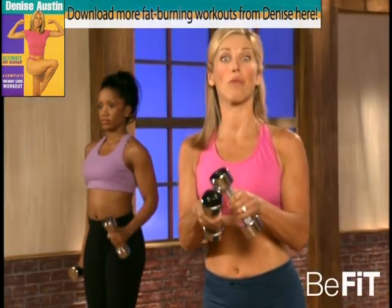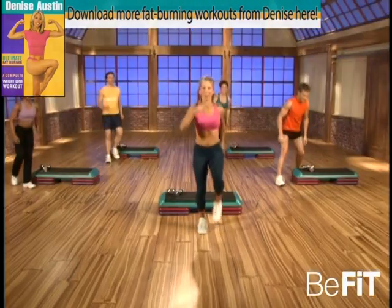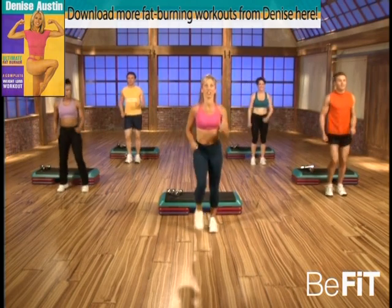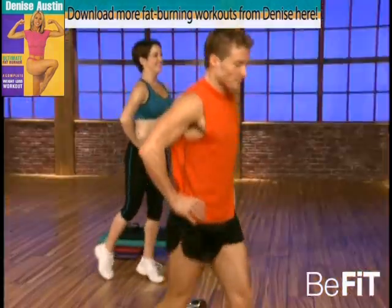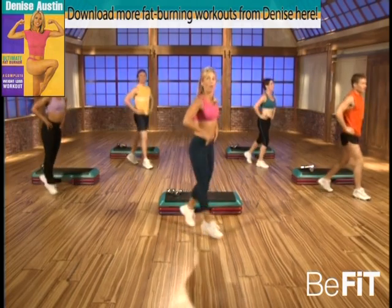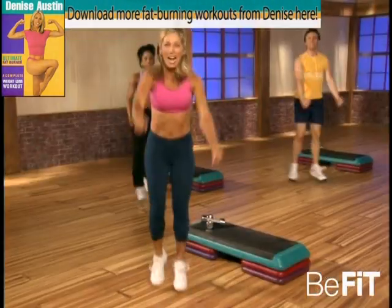Now it's time to place those weights down and let's do our power move. Place it on the step and let's begin. Okay, go — pump it out. Good, think about good posture. Now let's turn to the side. We're now going to begin with a little scissors. Go — and scissors. Place your hands right here on your hips for level one. Good. Now arms go — this is just like cross-country skiing, one of the best calorie burners there is.